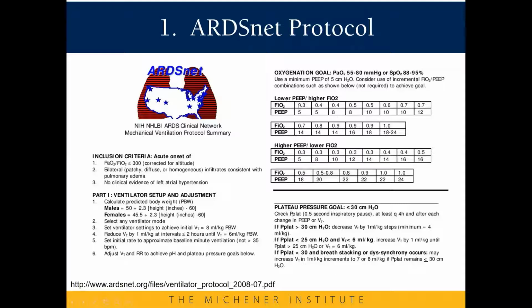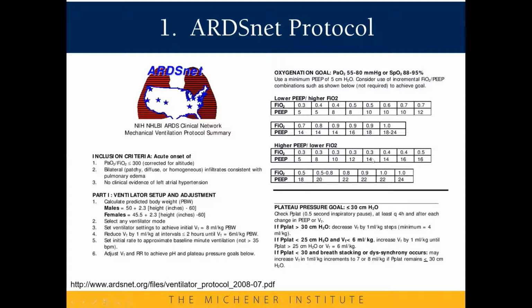Okay, and so you're going to choose a strategy of lower PEEP, higher FiO2, or higher PEEP and lower FiO2. Now, really, this is so that we're moving in a way where we're not overusing PEEP or overusing FiO2. So it gives you sort of a way to think about moving up. So if I'm at 5 of PEEP and I'm already on 40%, maybe I should think of making PEEP 8 before I increase my FiO2 again. So it gives you a way to move in here.